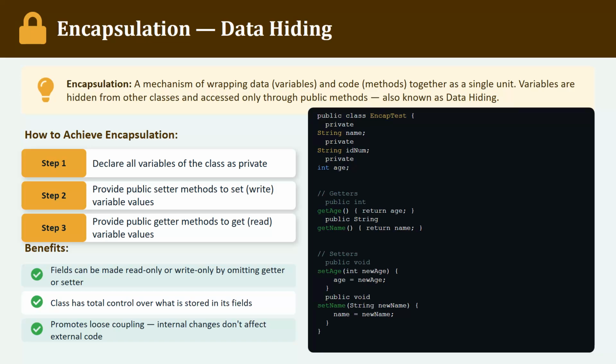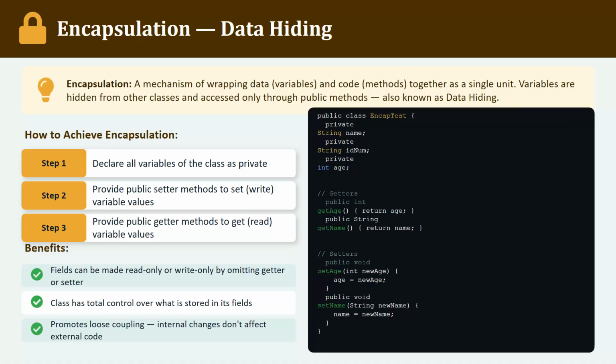So here we say that variables are hidden from other classes and they are accessed only through the public methods. So that's what we call data hiding.